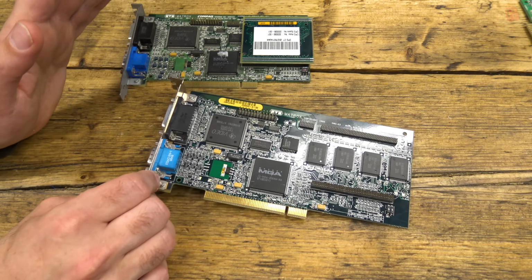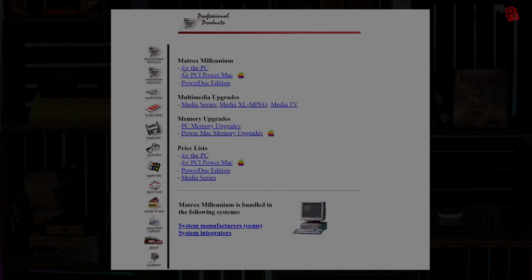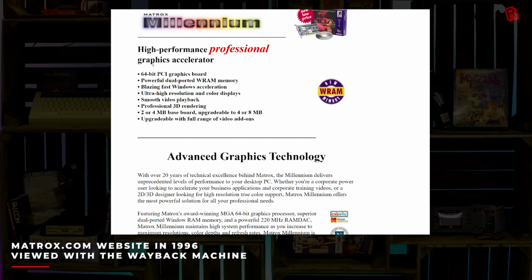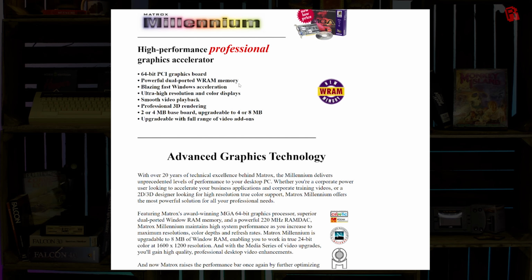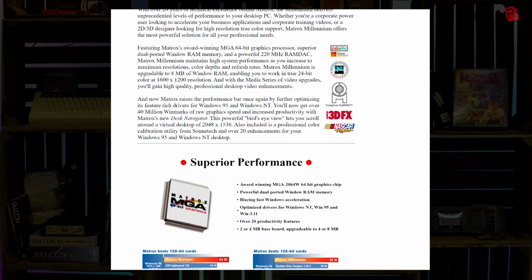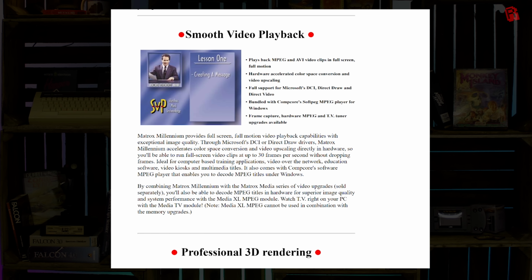The Millennium would have cost you $329 US or around £250 at the time, which would have been considered a premium price for a video card. But Matrox could do that. Matrox has been creating video cards since 1978 and had a reputation for high quality cards with a crisp and vibrant image. And their new card, the Millennium, promised that high-end 2D performance, so on paper, it seemed like a safe bet. And the Millennium promised so much more. Support for Microsoft's fledgling Direct Draw and Direct Video would give us, apparently, smooth 30 frame per second video playback, but we will put that to the test in our benchmarking.